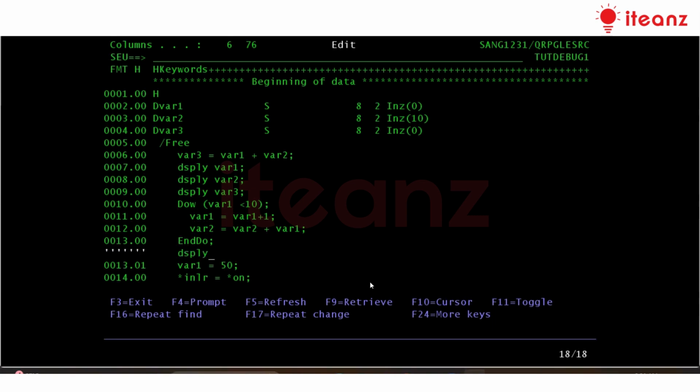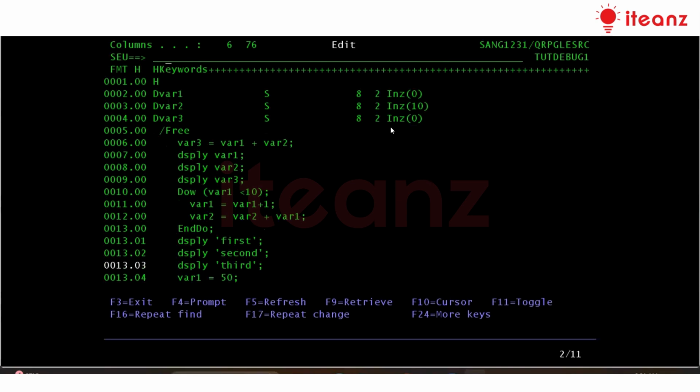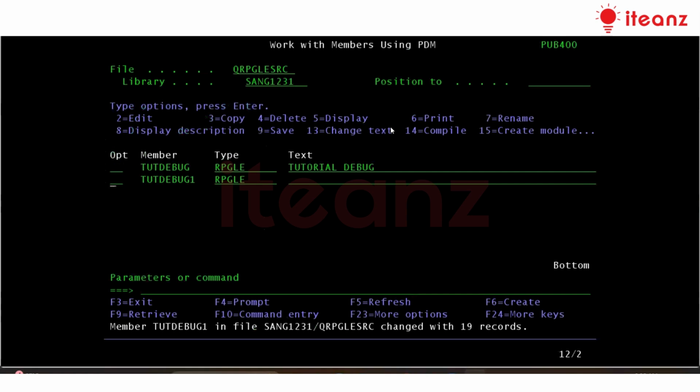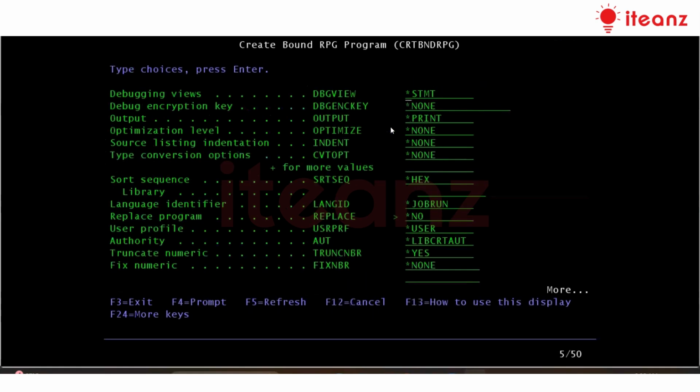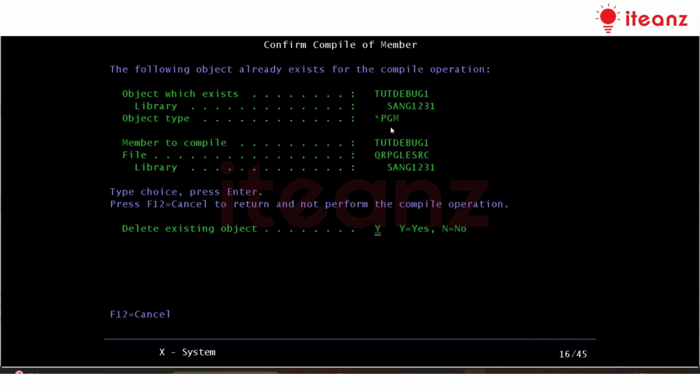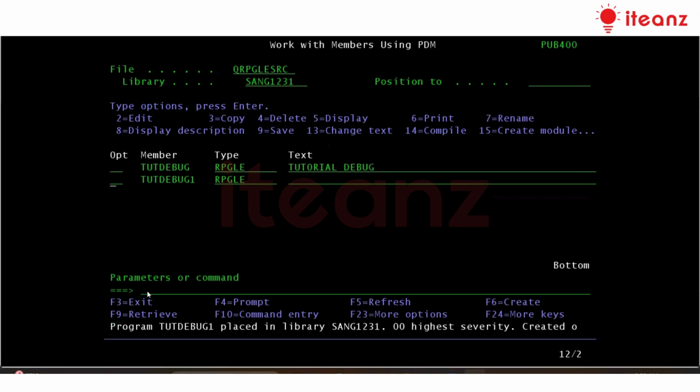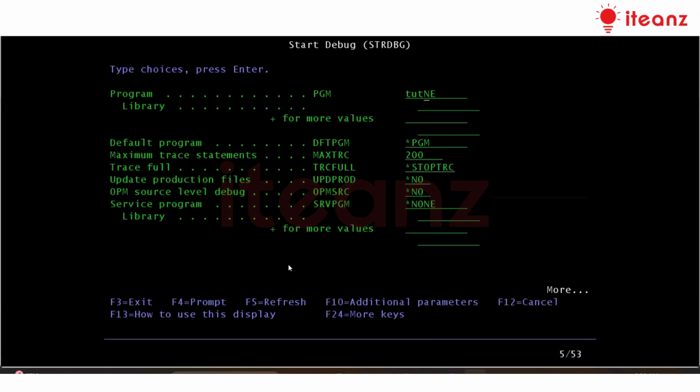Before this, I'm displaying some texts. Debug 1.